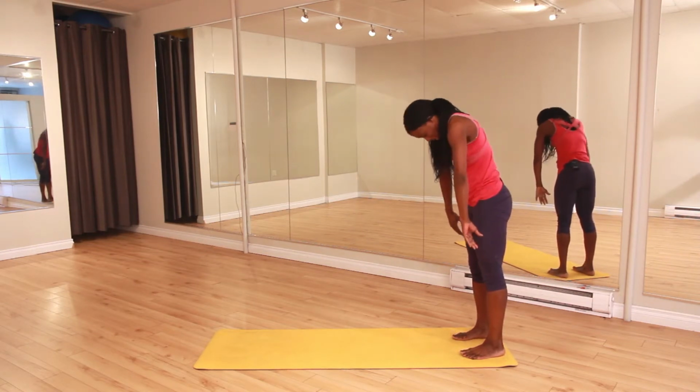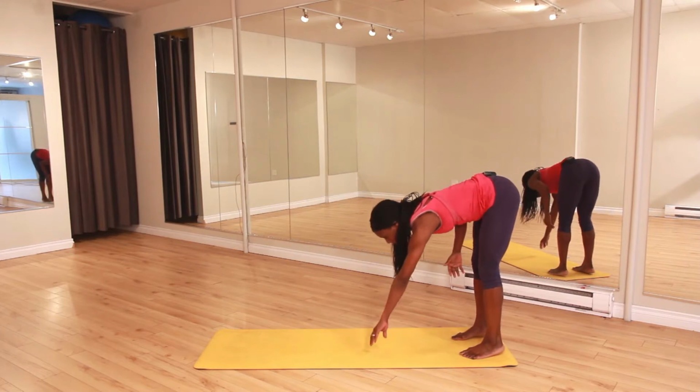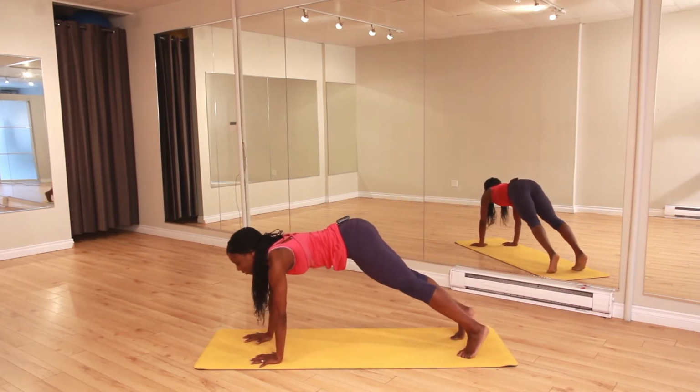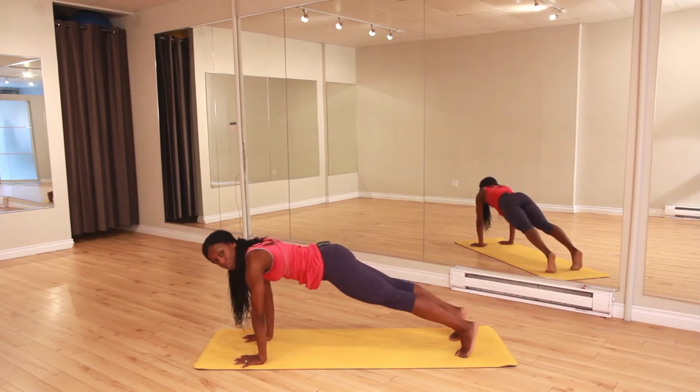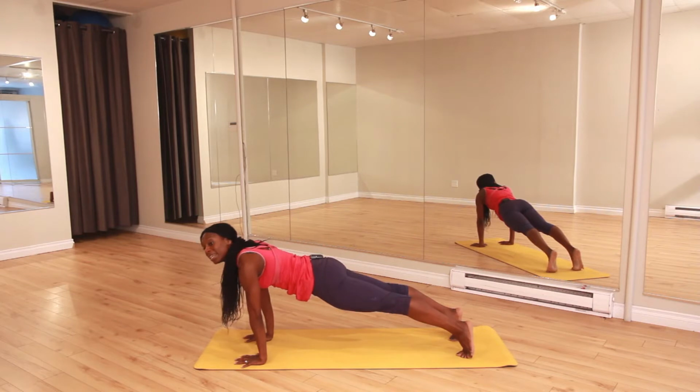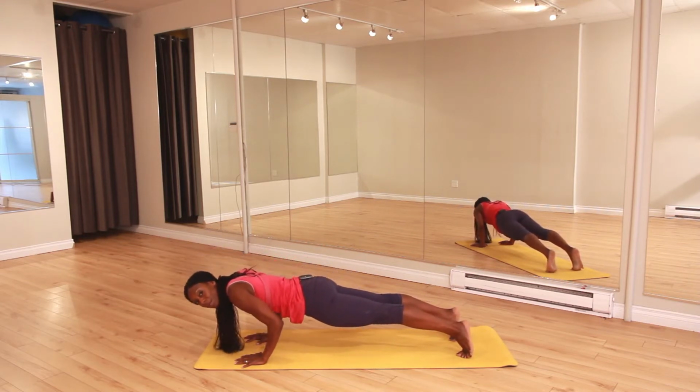Scoop the belly button coming in. Reaching ahead of your body, walking forward, keep lifting through your abdomen. So feel your belly button moving towards your spine. Shoulders are down the back, legs are nice and strong. If you would like, you can hold here or tickle, bend at the elbows.